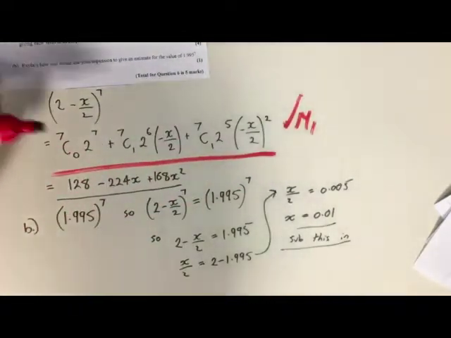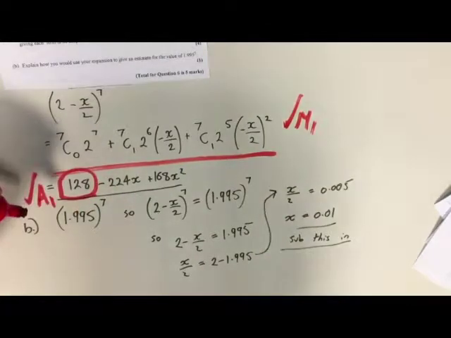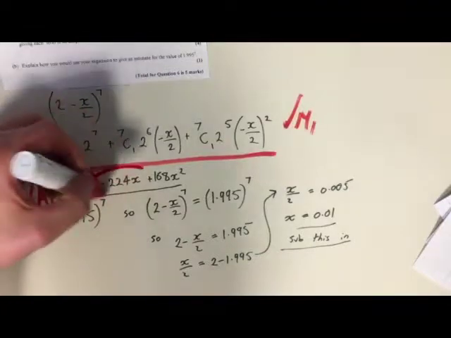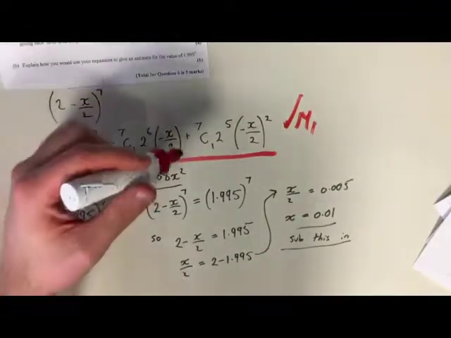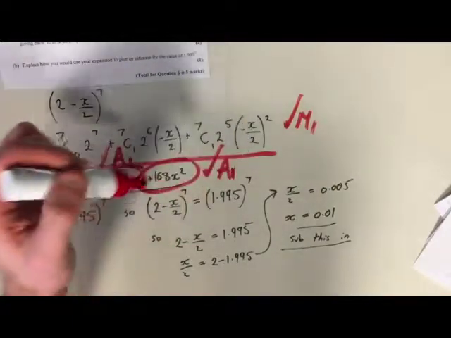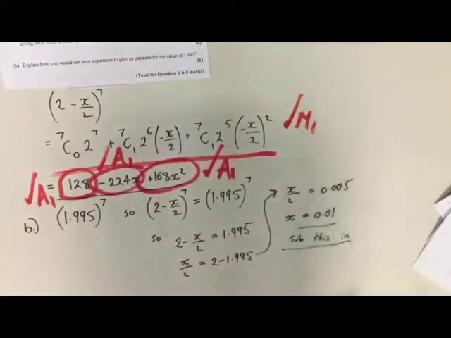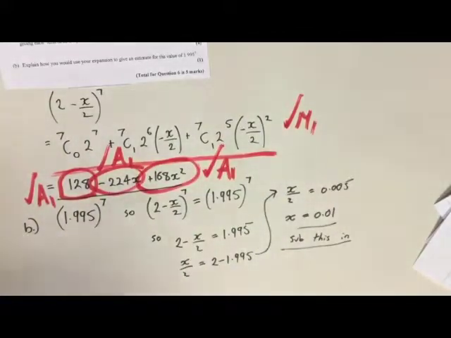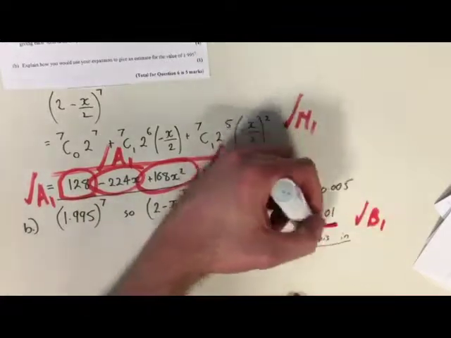So the first method mark, as I said, is for using the binomial formula properly and showing that you know where things go in the formula. Then you get 1 mark for the first term, 1 mark for the second term, which there's a risk of a sign error there, and then the last mark is the more commonly lost mark for not expanding the minus x over 2 squared properly. The last bit is just 1 mark for saying x equals 0.01.